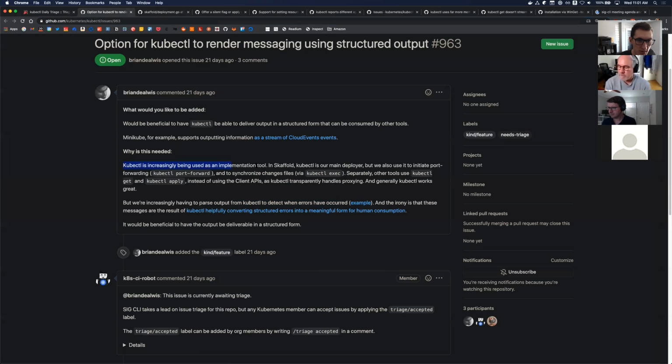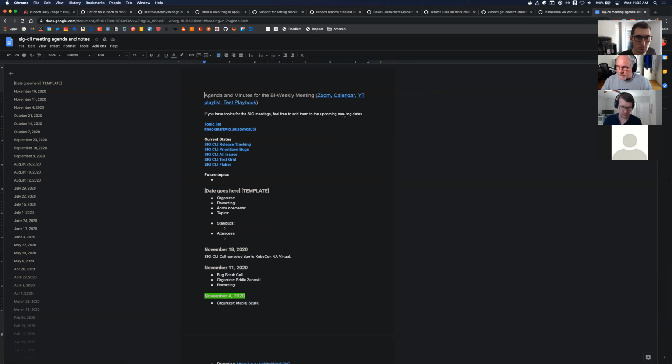And we'll probably have to address this statement right here, where kubectl is increasingly being used as an implementation tool. Is that what we want it to be? Do we want to support that? There are some underlying philosophies that we've had for a long time that describe whether or not we honor it as an API, what things look like and in what format they come back. Mostly we tell them this isn't an API and it can change the formatted output, and so if you are relying on that, that's your problem.